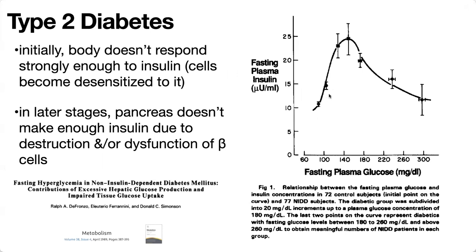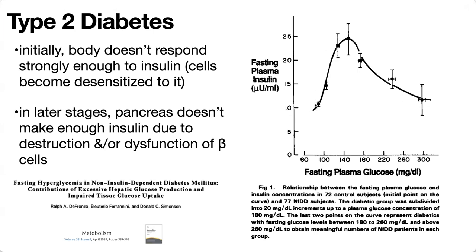You can imagine that people earlier in the disease would have a lower fasting plasma glucose. People later in the disease would have a higher fasting plasma glucose. As the disease gets progressively worse, the degree of hyperglycemia is going to be worse. You can imagine this over a course of time, rather than just plasma glucose levels, because they're measuring different people, not the same person over time. But you can think of this as a curve over time. And you see that you have this inverted U.